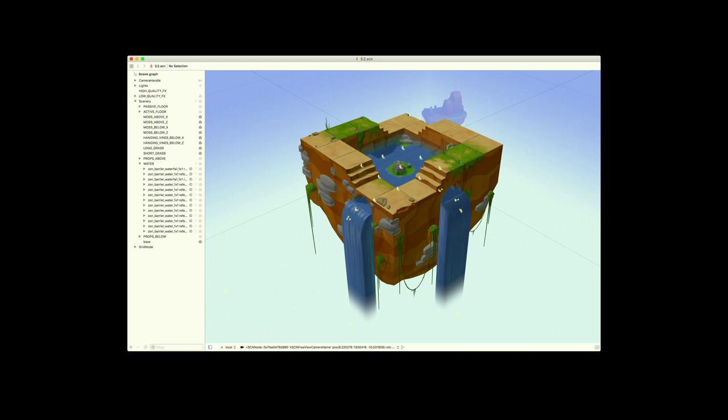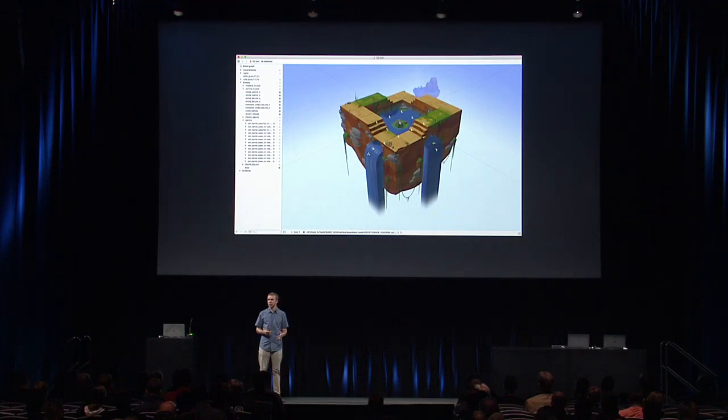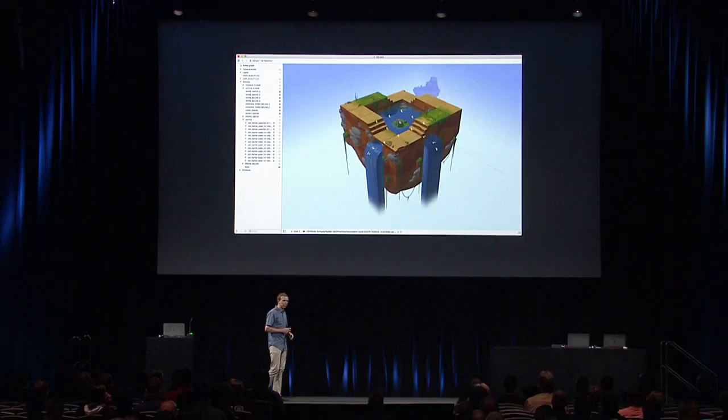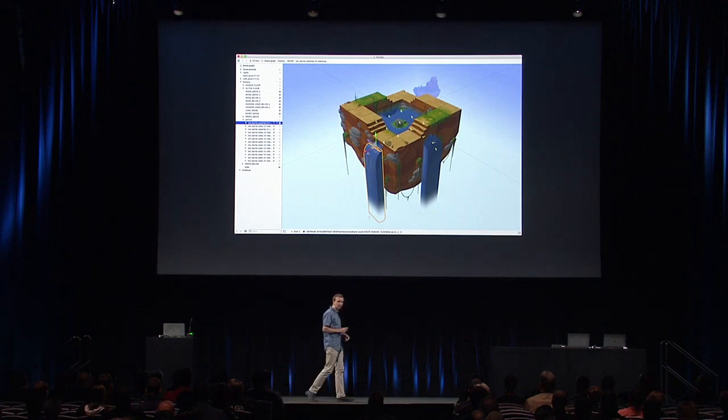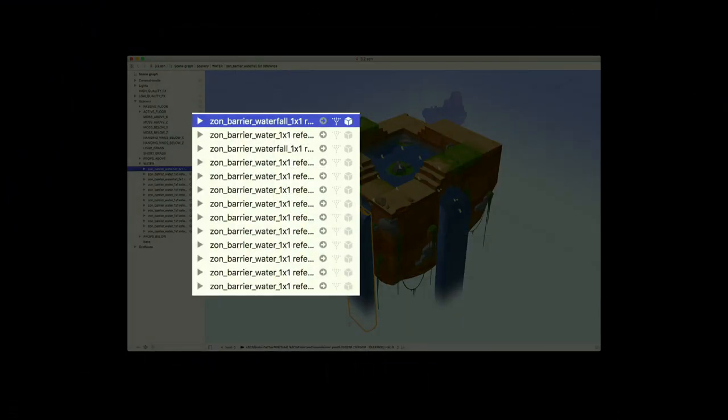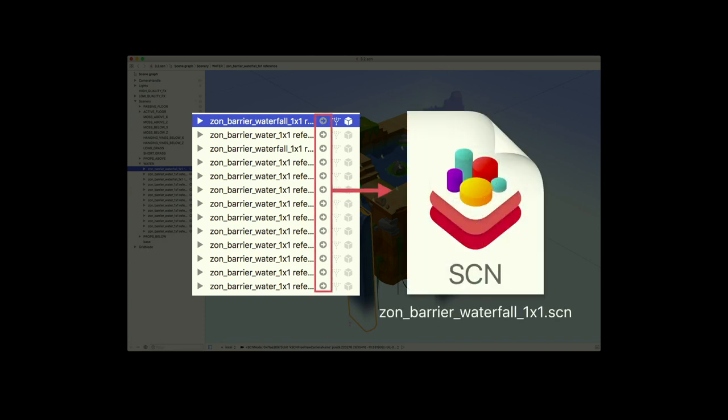So the problem is you still want to keep some amount of flexibility. Make sure if the artist comes in next week and says, I have a new waterfall, it would look so much better, you're not changing out 81 maps. And the way to do that, if we look closely at the waterfall, is to use a technique called reference nodes. So these are the water nodes in our scene, and the arrow indicates that they're being referenced out to a single scene file. So you update that file in one place, and it propagates through all your maps.